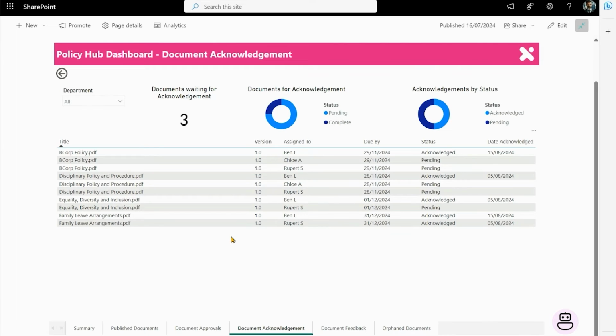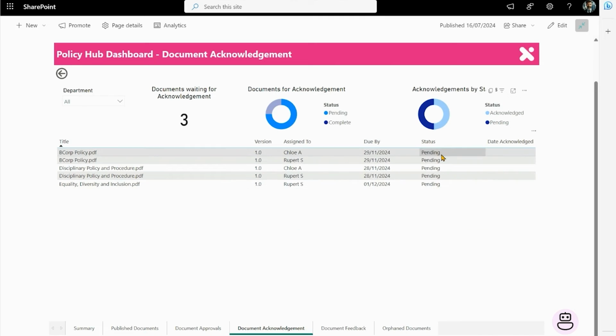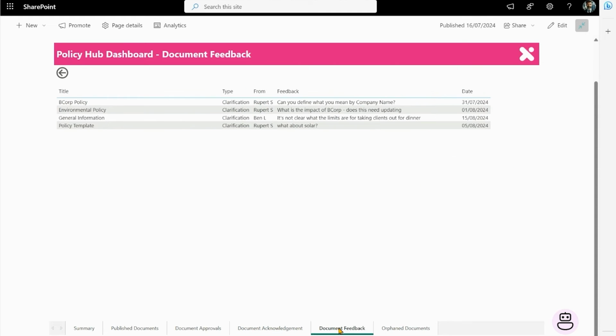Document acknowledgement, that reflects what we're pushing out to individuals for them to sign. As you can see, there's a mix of acknowledged and pending. Really, if I'm managing by exception, and that's really what these reports have to help you do, I want to look at pending. So I can click on this chart here, and on this side is the pending side. So I just tap that. And here we go. I can now focus on these people. And I've noticed that both Rupert, myself, and Chloe have some work to do here. So I can go and then chase those people.